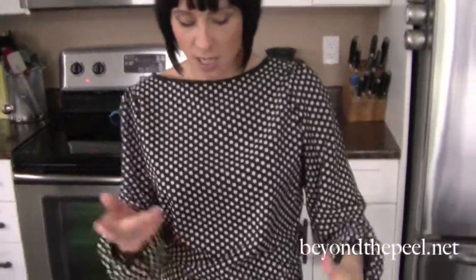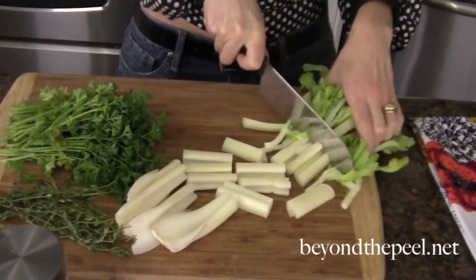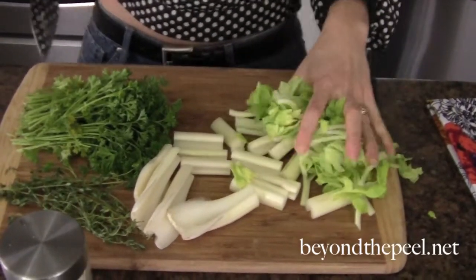It's the very basic recipe and I'll do some additions to that as we go along, but I just want to show you the basics first. We're just going to start with a couple stalks of celery here. I've got four stalks of celery. I'm just going to give them a rough chop — it doesn't have to be super specific.